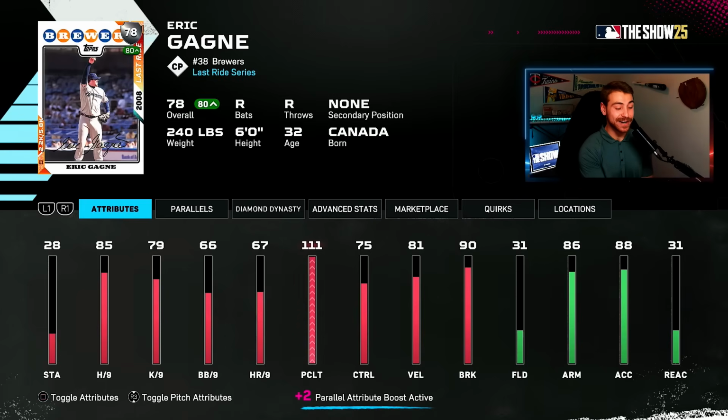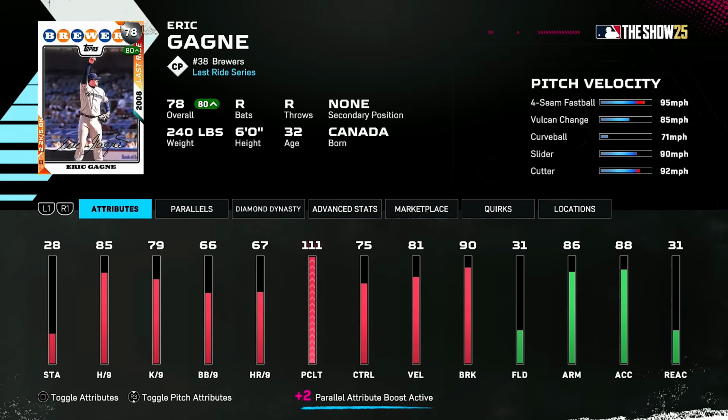You have this Eric Gagne, 78, who is nasty. He's been so good, both on and offline. The pitch clutch is super high. Gagne, the way he changes speeds and the break that he gets on the changeup and the curveball, the cutter being so effective, he's always just so good no matter the overall.